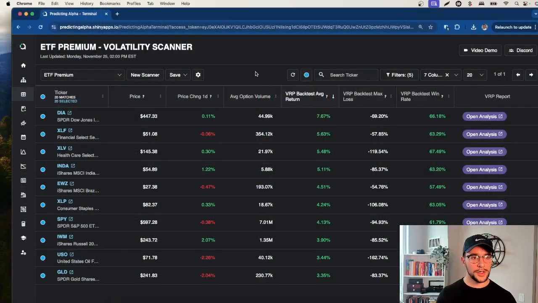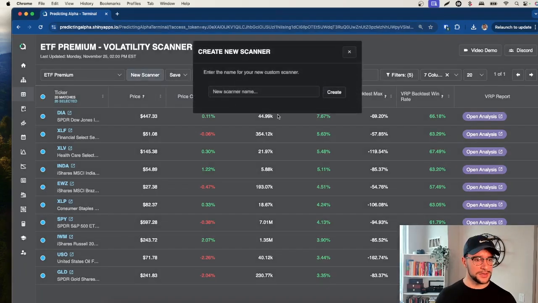All right, so what we're going to do is create a new scan, pick the tickers that we want to favorite, and I'll show you how to do that. And then we'll pick which pieces of data we want to include on our watch list. So for example, like the price, the average backtest return, whatever it ends up being. So the first thing we'll do is create a new scan here, and we'll just call it favorites.